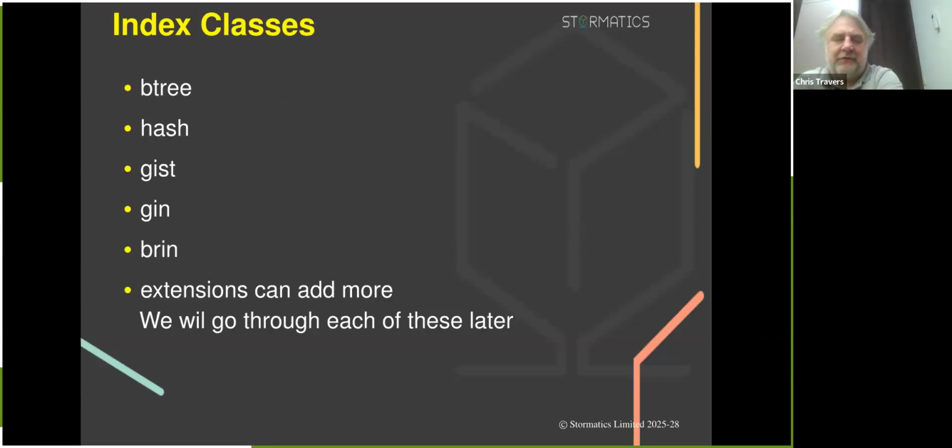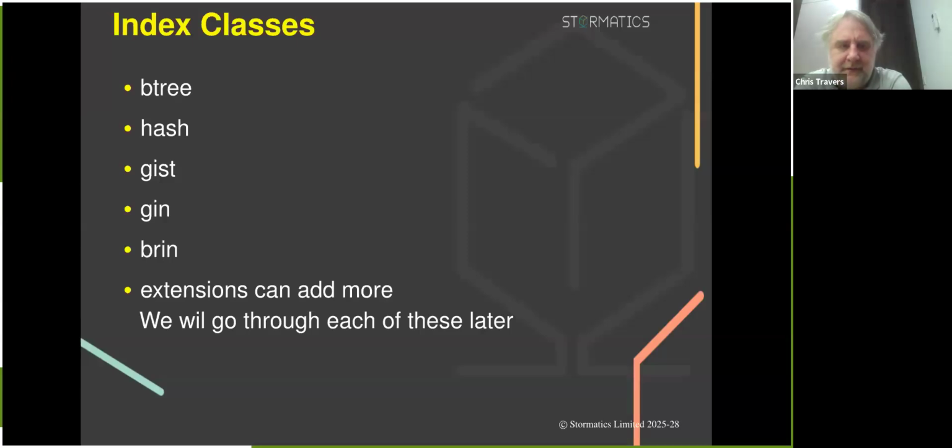But Postgres supports 5 classes out of the box. And again, extensions can add more. I mentioned stuff about pgvector, and I think about RUM and some other index types that are possible to add through extensions.